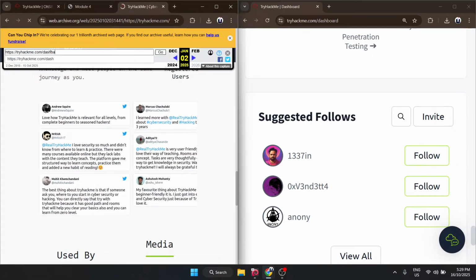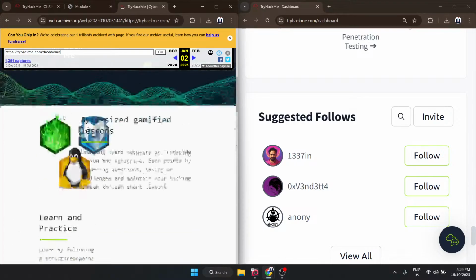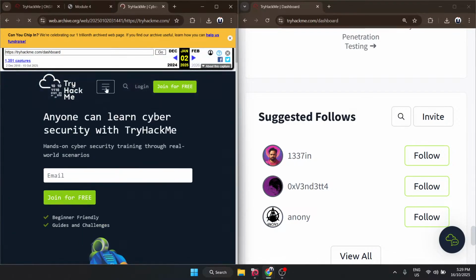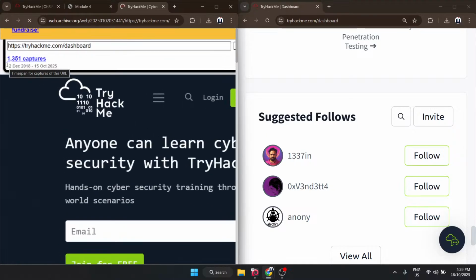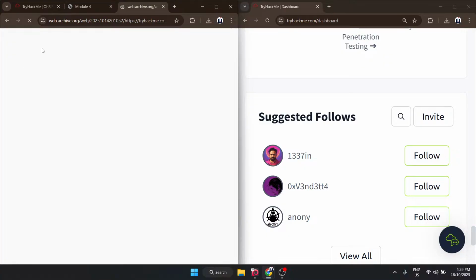Let's go on dashboard, maybe. There is not even a dashboard here, I think. Okay, here you can see all the captures that are available are from 2nd December 2008 to 25 October.